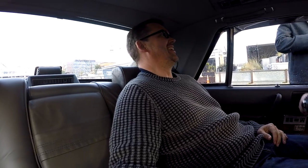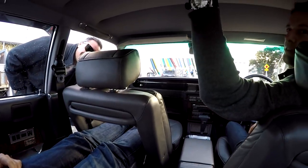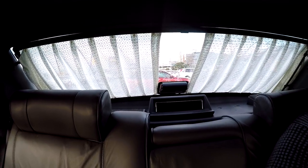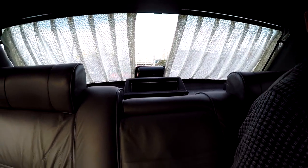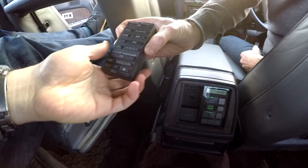And then up here you've got your massage. Turn it on, that one I think. Oh yeah, it's massaging. Check this out. A bit of closed curtains for privacy. Set the mood. Annoyingly, because of compliance, you have to have the central brake light, so it won't close completely. There's a little fridge behind the bin there. This is the ultimate in luxury, huh? Who knew, Toyota? And you get a little remote control for your air conditioning and stereo.